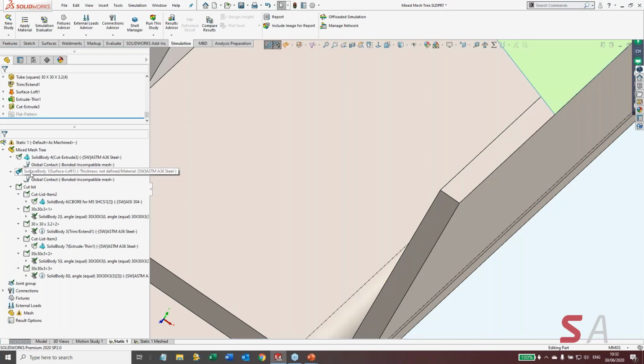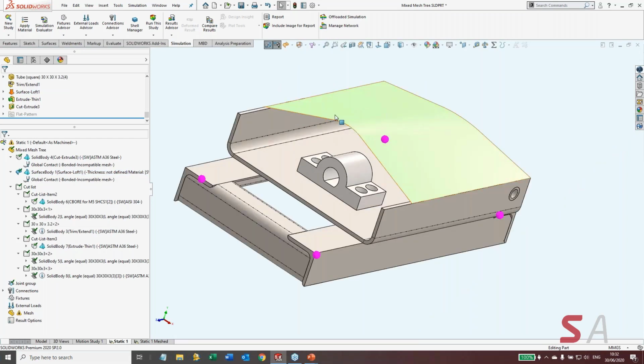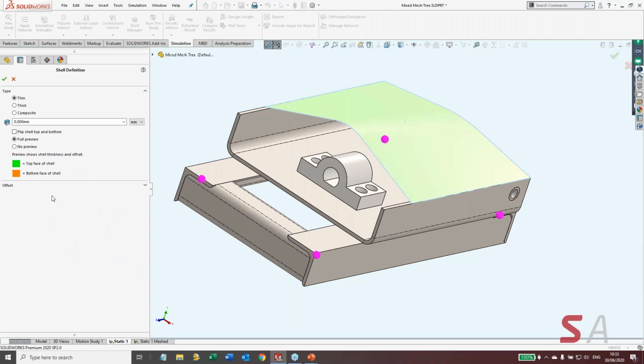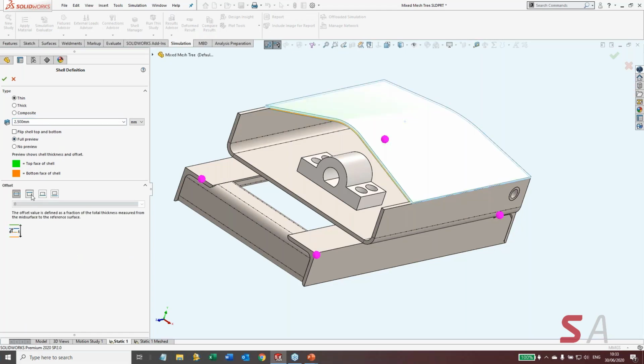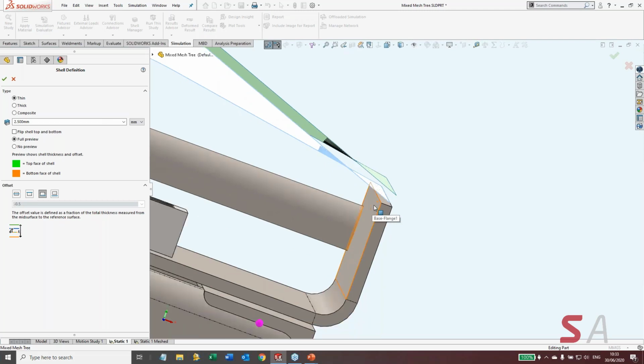Moving on down, here is my surface body, this lofty thing. Let's click on it, and I'm going to have to edit its definition. Right now it doesn't know how thick it is. So I can say this is going to be 2.5mm thick. And again, I will apply the thickness to one face or the other. I'll probably want to apply the thickness so that it is added to the outside, because people don't like to see this thickness applied in such a way that it interferes, although your study will not fail if it does that. It's very forgiving about applying the thickness in this direction.